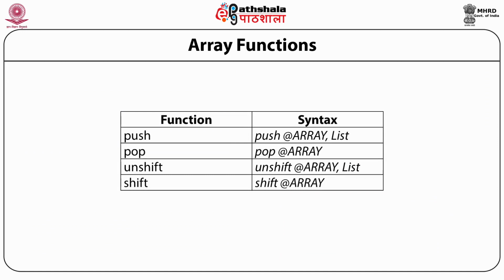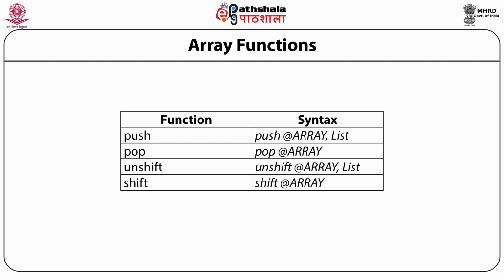Perl provides a number of useful functions to add and remove elements in an array. For example, the push function. It pushes the values of the list onto the end of the array. Syntax is push @array, list. Here, list is the element which is to be added to the array. Pop function. It pops off and returns the last value of the array, and the syntax is pop @array.